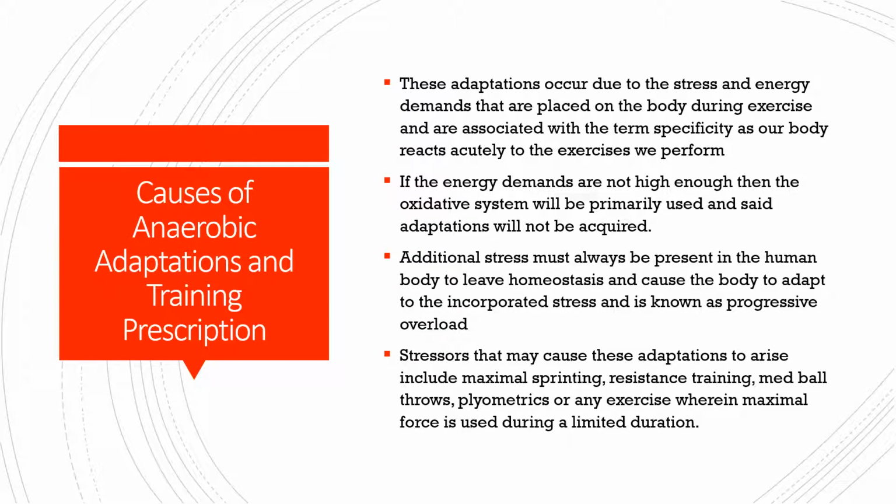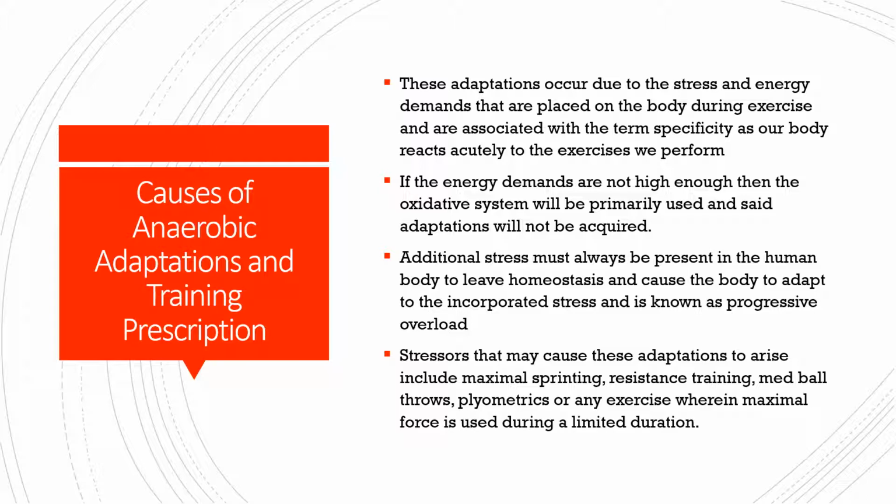Causes of anaerobic adaptations and training prescription. These adaptations that have been previously listed occur due to the stress and energy demands that are placed on the body during exercise and are associated with a term, specificity, as our body reacts acutely to the exercises that we are involved in. If the energy demands are not high enough, then the oxidative system will be primarily used and said adaptations will not be acquired.